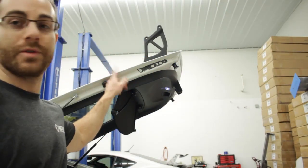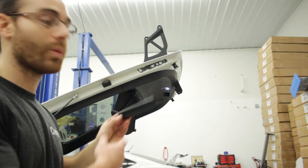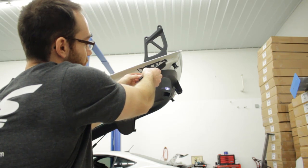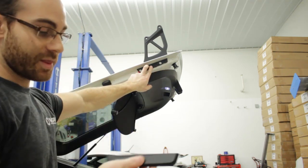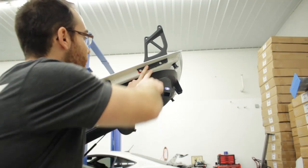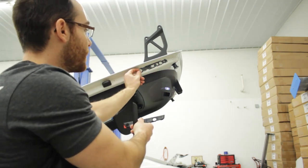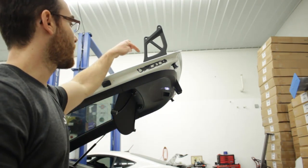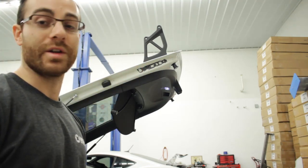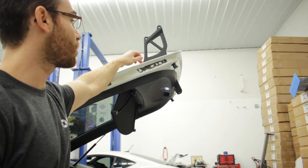Next, pop the trunk and remove the interior panel. It will look like this — one piece pops off the other, leaving a backing piece. Remove the outer piece with a panel popper, then the inner piece which has double-sided backing and will be a pain to remove. Whatever double-sided tape Porsche uses is very good, so get most of it off on both sides since it needs to be weather tight.